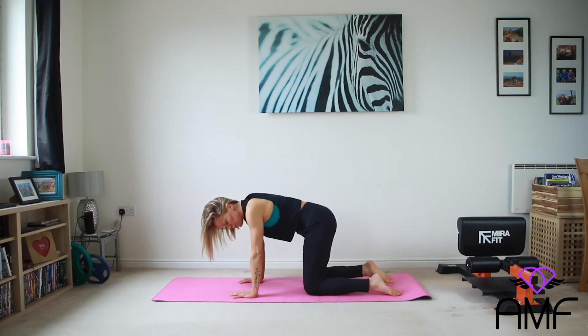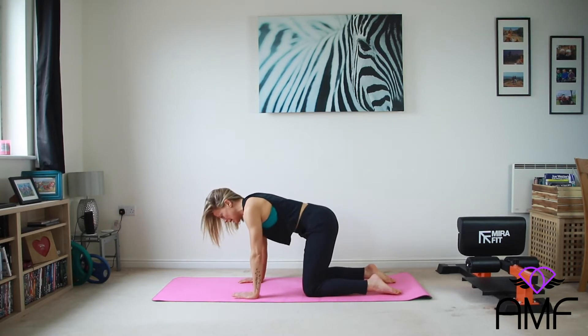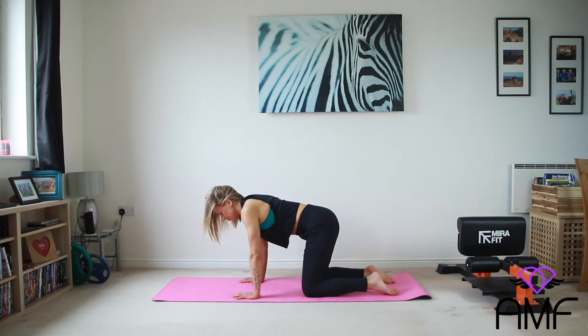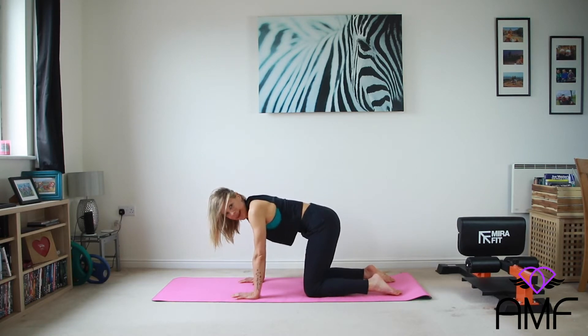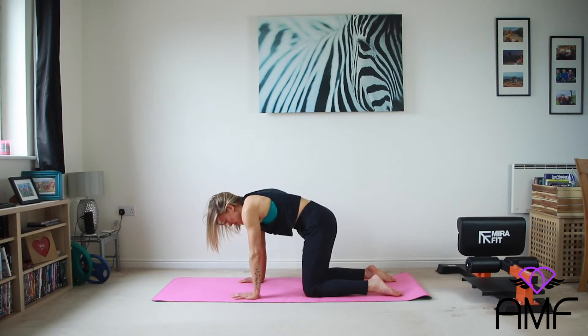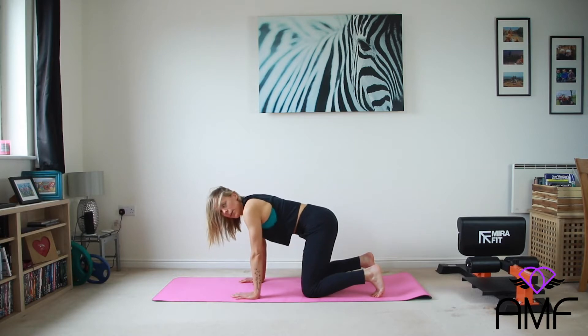So come into your tabletop position. Our feet are going to push flat into the floor for this first bit, just get grounded in. Bring those elbows through, packing your back in and just ease up here and bring it down. So if you don't want to tuck your toes and come up into a beast, which is what we're doing, you can stay here and mobilize the spine. That's absolutely cool. If you're ready, we're going to tuck the toes and we're going to come up and hold.